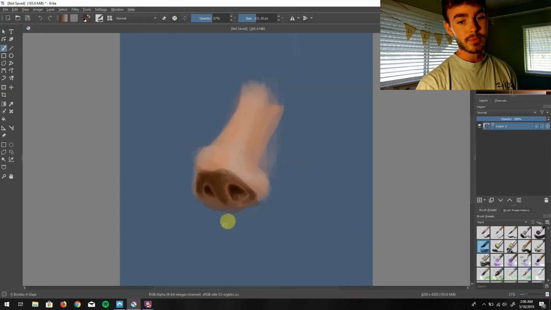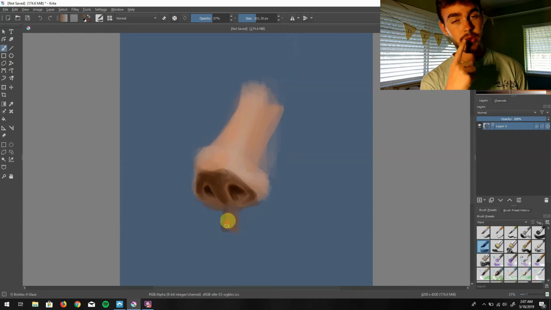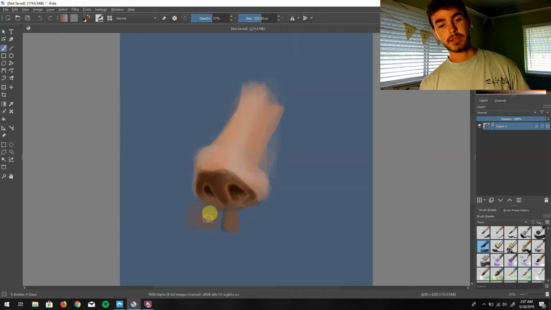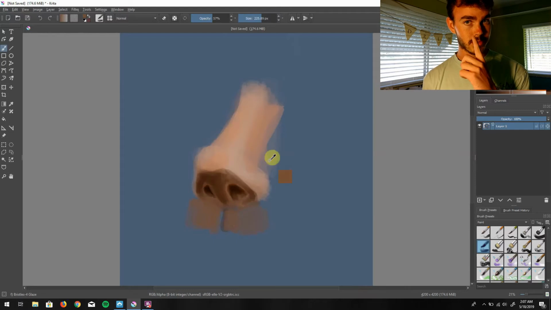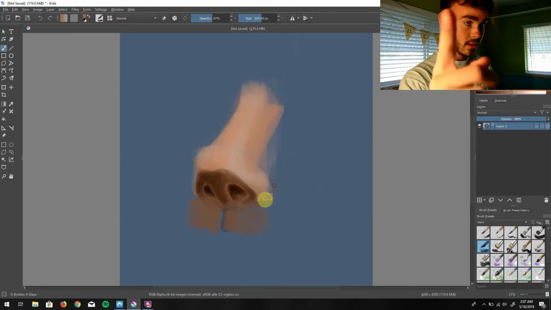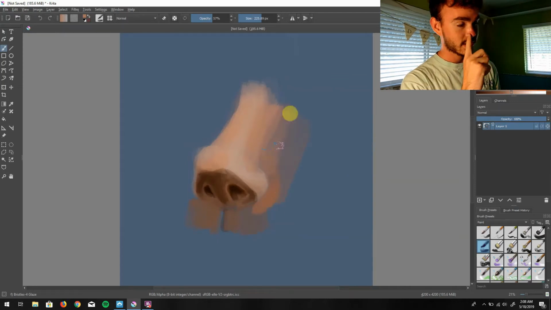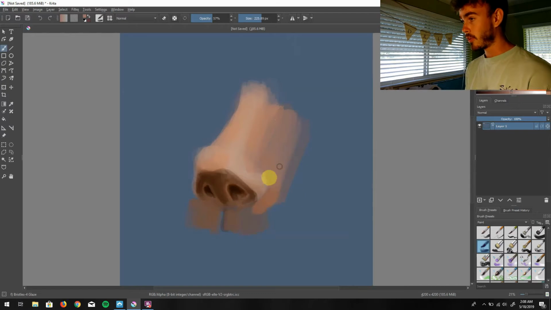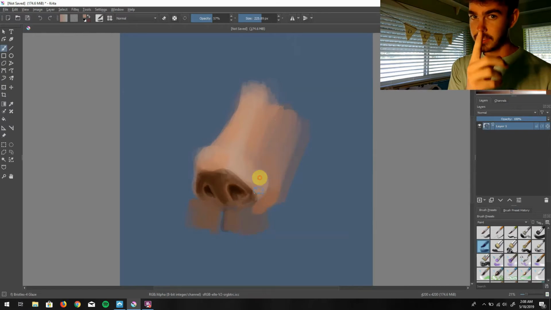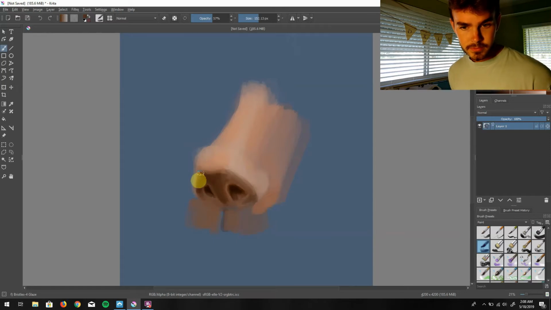So third is to use perspective to your advantage. For example, you can see how the right nostril is bigger than the left nostril, and that's because the nose is closer. So this is physically closer to the camera right now than this side. So when you're drawing it, you're going to draw this one bigger because it's physically closer. But if I moved over here, now this side's physically closer to the camera, so you would draw the other nostril smaller.